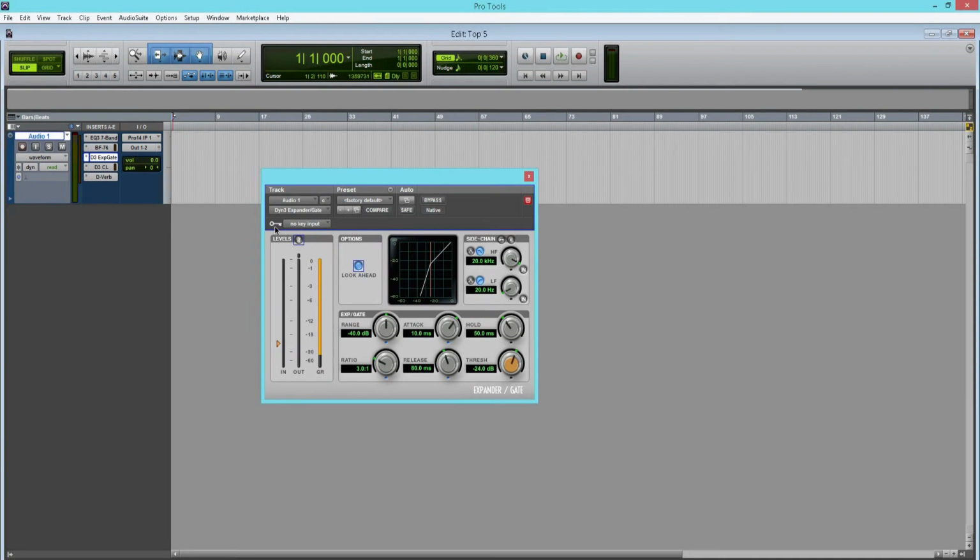So the next plugin is an expander/gate. And without getting too technical, this is how I use it. When I get live drums and I solo the snare, every time the snare hits, sounds great. But in between those hits, I can hear other things I don't want within that signal. I don't want to hear the hi-hat, all the other noise that's going on in the background. I just want the system to show me the snare. I just want to hear the snare. So I use the gate to do exactly that.